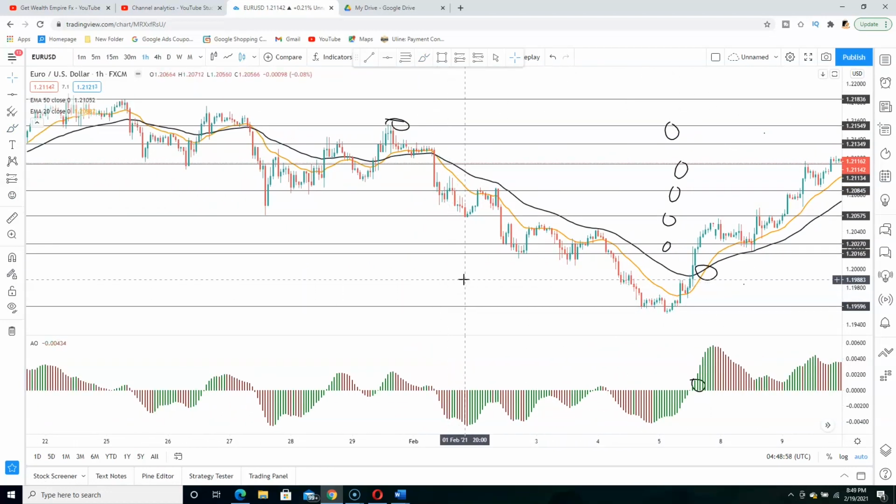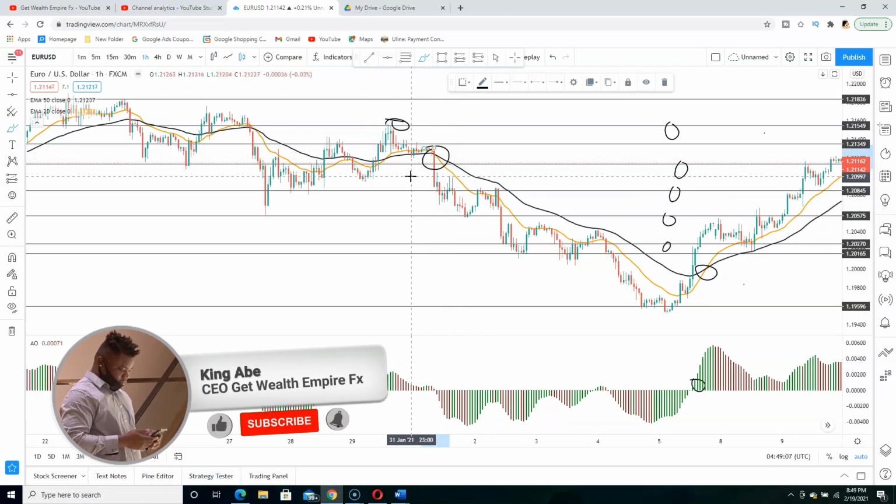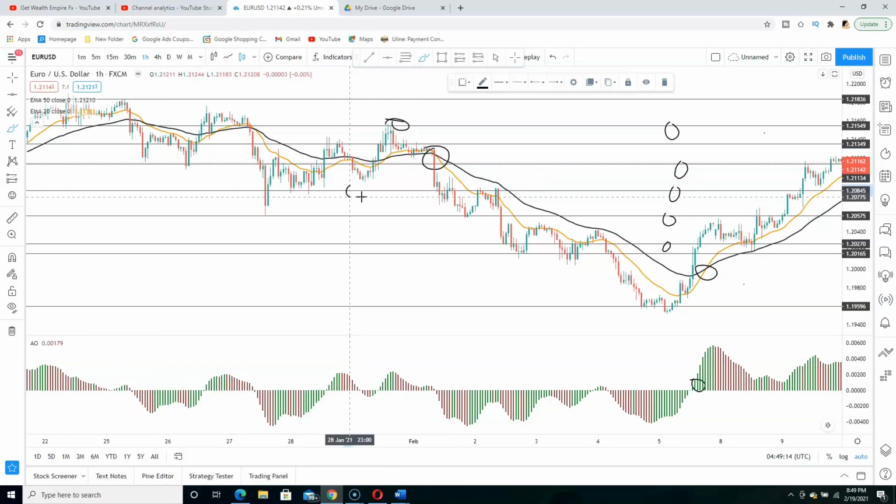Now for a sell, you have to make sure that your first confirmation over here, the 20 EMA crosses the 50 EMA, and once that happens, you wait and see if price is going to break below your support zone, and you can see that we have it here, and we also have it over here. Now you can get in once price closes below your support at this zone over here, or after it closes below this zone over here. But if you got in over here, you will know that okay, I have my TP1 right here, my TP2 over here, and I got my TP3 over here.